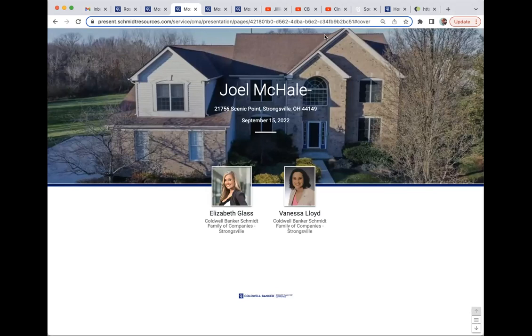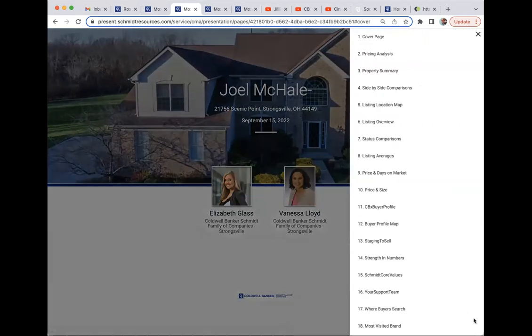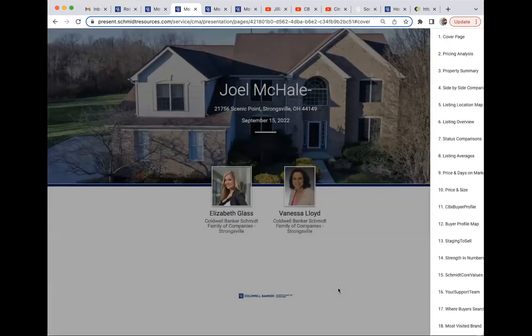So let's just run through it very quickly. I'm not going to go over this part in as much depth as I would if it was part 1, but I just want you to see a quick overview. Down on the bottom right-hand corner, there is a navigational option that you can choose. If you click on the little sandwich icon, the 3 lines in between the arrow going up and the arrow going down, that is your navigational menu, which is wonderful because as an agent, you're going to want to be able to very easily flow through your presentation. The clients also have this option as well, so it helps them to very quickly bounce back and forth between pages as they see fit. It just makes it a lot easier.